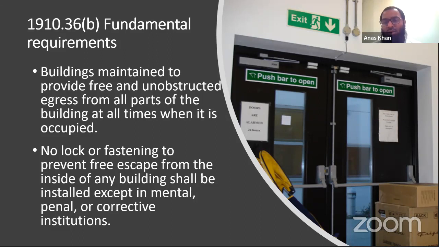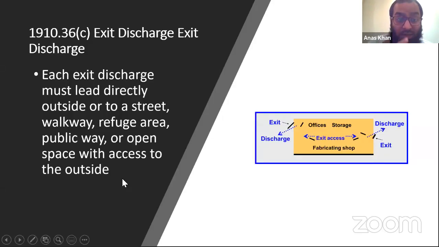Even if it affects their design and beautification, it's a law, so they have to comply, and it's a very good thing. At least people can go outside directly, because sometimes the hotels are very congested inside. From a very small place they have made 10 floors, 15 floors. So instead of getting stuck inside, if they use those emergency exit stairs which go directly outside, it is much better and safer. Right? Exit discharge may lead directly to the outside, to the street, walkway, refuge area, public way, or open space, wherever possible. When you are on emergency discharge, you should feel that you are safe. Right?